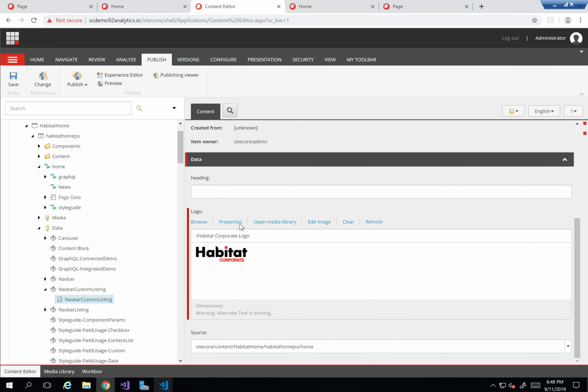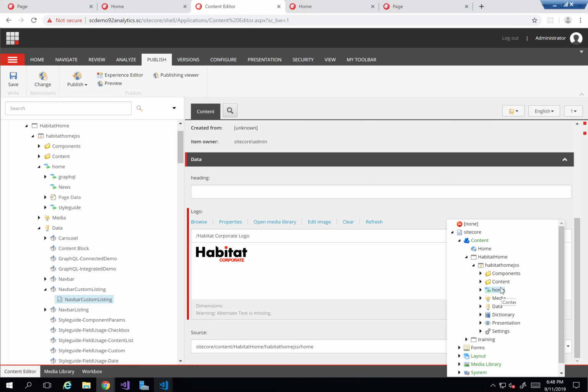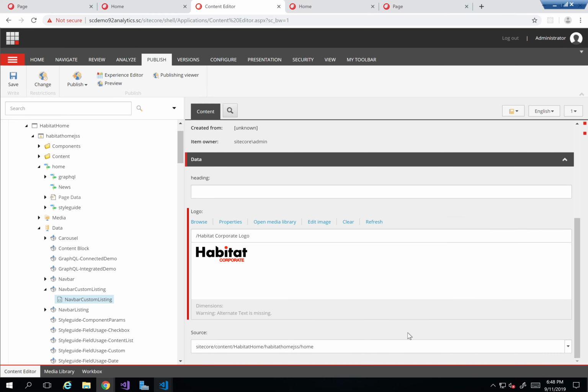And what this has is the logo and the source. And the source is just a selection. So you can select here source, which is ultimately the parent, as you would have in the normal one, but I added it in within a data source so I can have the logo as well.